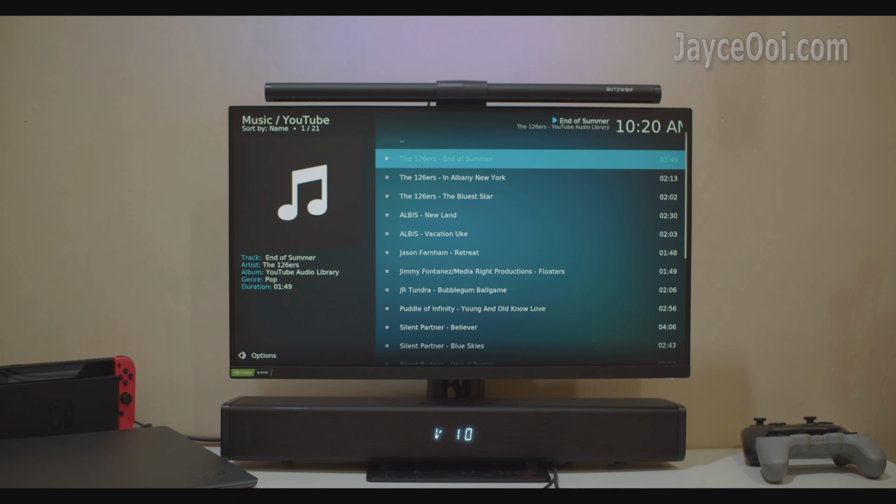The watt RMS total power output is more than enough to blast in a large living room. Yes, enjoy much louder and more powerful sound when compared to TV built-in speakers. Excellent sound quality for the price. And a lot of EQ to play around with. In short, it is crisp, clear, and loaded with powerful bass. Hear it yourself.